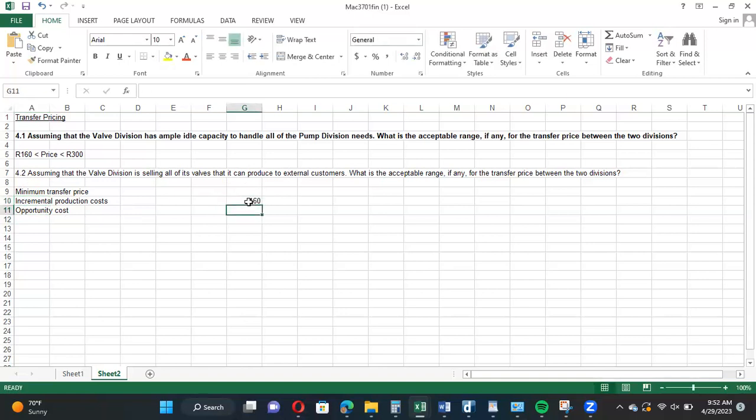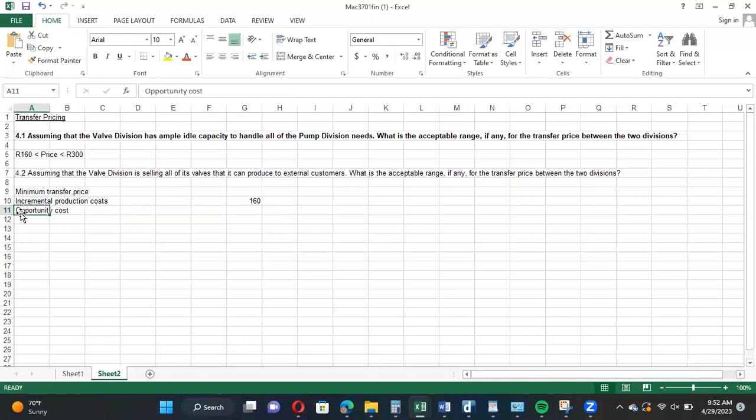So for UNISA purposes, what happens is these incremental production costs, they are going to give you direct labor, give you something complicated like that to vex your mind. So you can, in the end, come up with your incremental production costs as they are, right? So ideally, we'll have this under working one, where we are going to compile them together, and you have direct material, direct labor, variable manufacturing overheads. Normally those three. Right? And then you total them up together per unit, and then you bring them here.